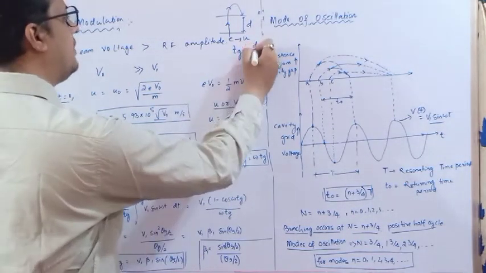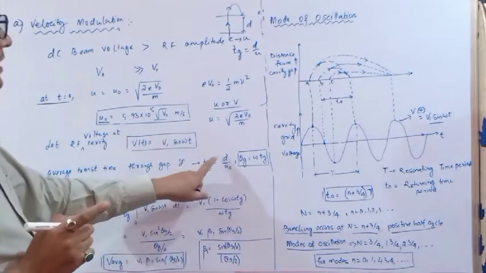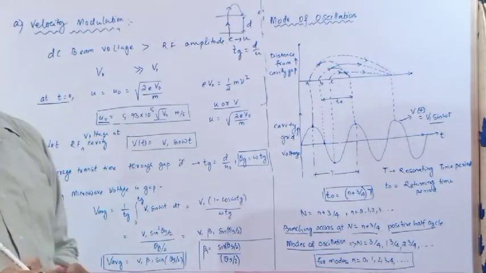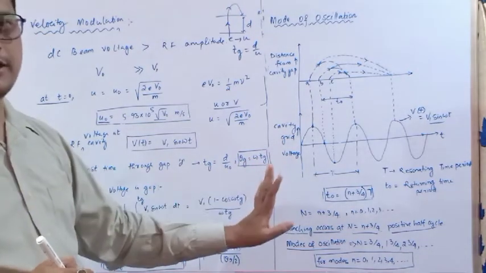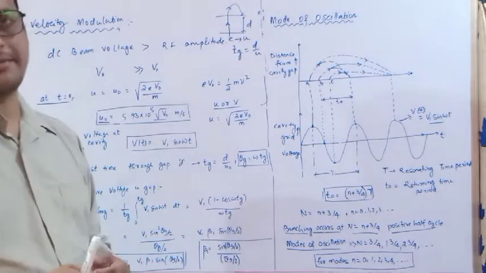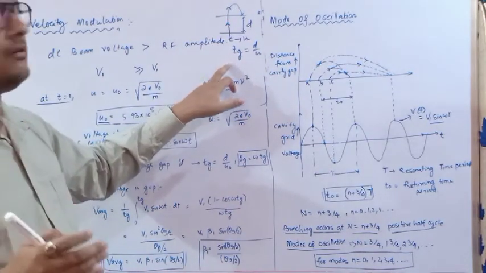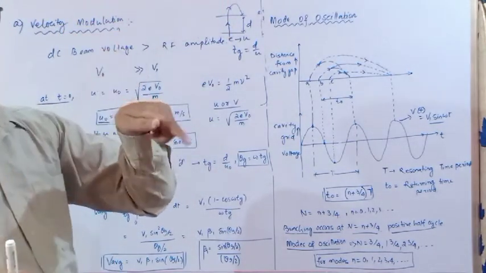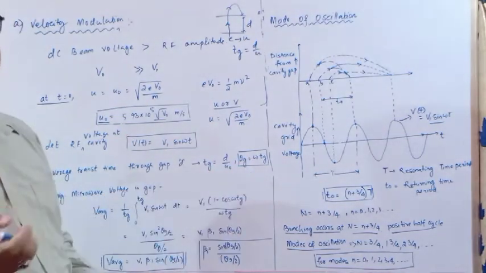So what is the relation? T equals d by u, here I have written d by u naught. So Tg equals d by u naught. Similarly, at the same time, you can identify the transit angle. Transit angle is what? Theta g equals omega into Tg. Omega is the angular frequency and Tg is the gap transit time, meaning the transit of the electron while crossing this gap of a distance of small d with a velocity of u naught. Then Tg equals d by u naught. Theta g is the transit angle.